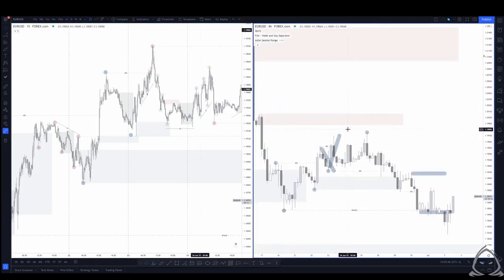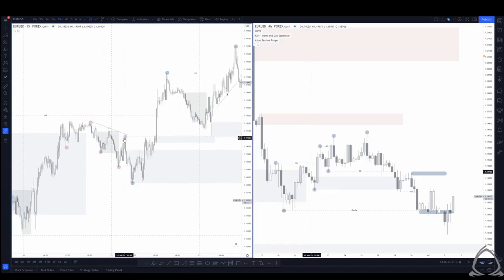If I switch to the 4 hour and maybe draw these on a little bit better because TradingView is giving me a hard time today. There we go. I can get rid of that. That there. Perfect. So what we can see is price again is making lower lows and lower highs. And if we're looking at this on the 4 hour chart, we can see that this bit of structure here is this bit right here. And as we can see right now on the 4 hour chart, we are also in a bearish move.